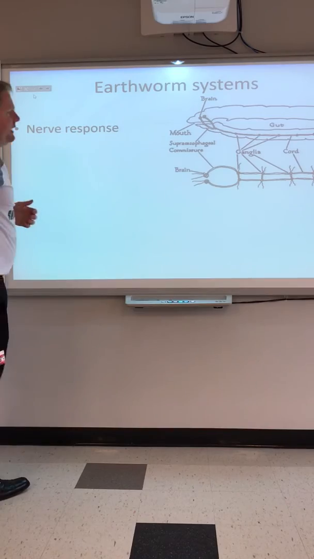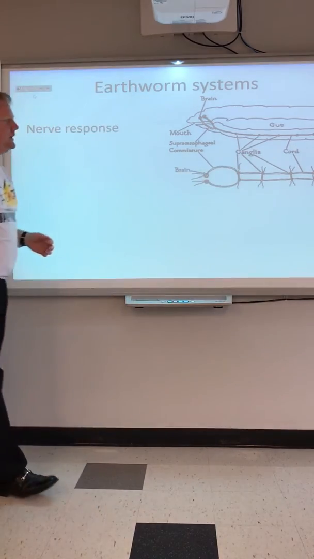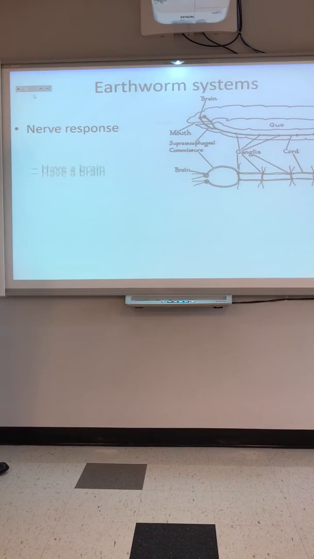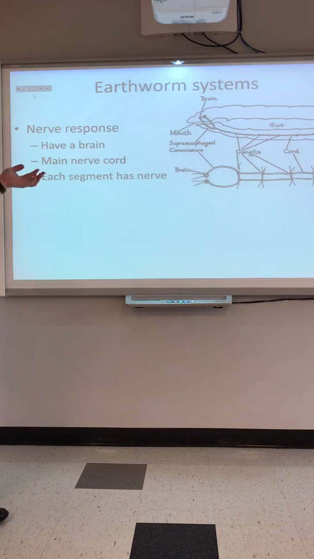All right. They have a ganglia, which is kind of like this. Then they have nerve responders going all the way down their back. They have a brain, the main nerve cord. Each segment has a nerve. And if you talk to evolutionists, this is proof that these guys, as they get more complex, they're leading into backbones and other things. They are a similar structure, but I don't know if one led to the other. All right, God created them separately.